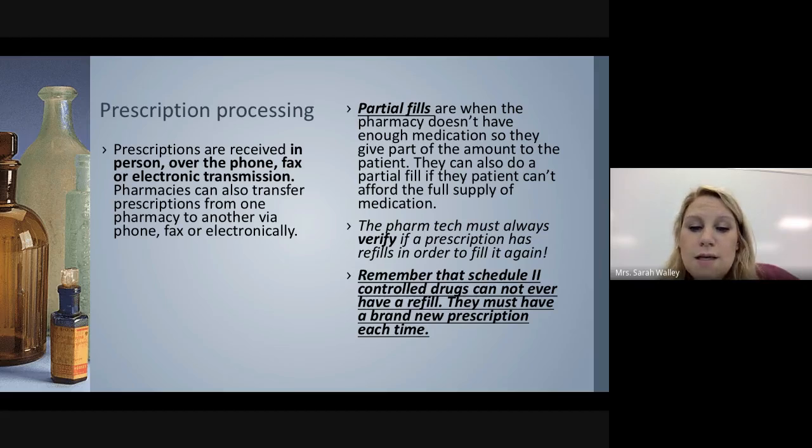So for those drugs, if it's a Schedule II, the highest level of abuse, they cannot ever have a refill. They have to have a brand new prescription every time, okay? And there are rules around it, like most of the time for a Schedule II, you have to have a paper copy. It can't be over the phone, fax, electronic, that kind of thing. It has to be an actual paper. So there are lots of rules, especially around Schedule II drugs.